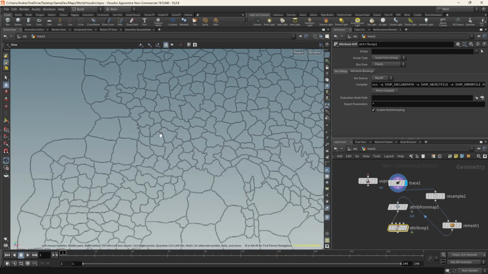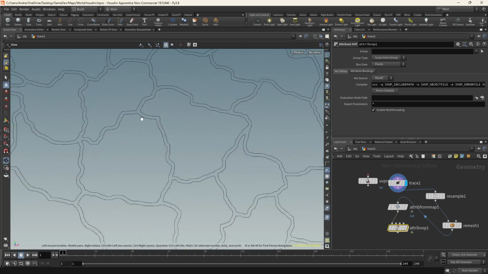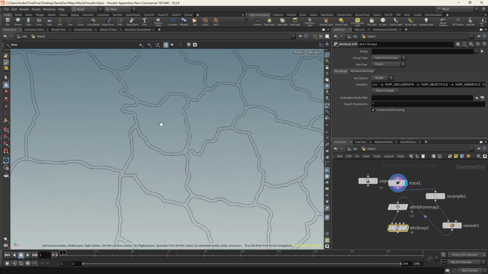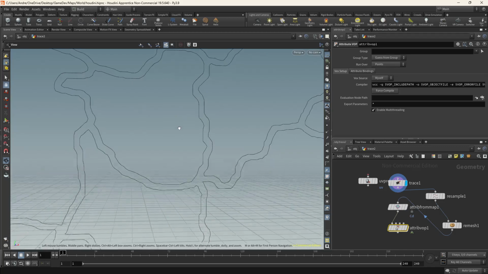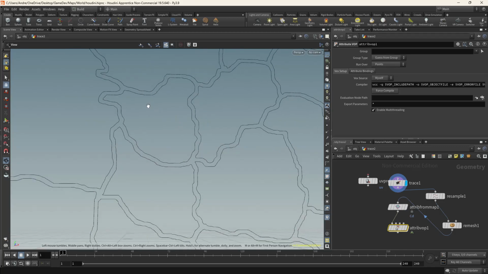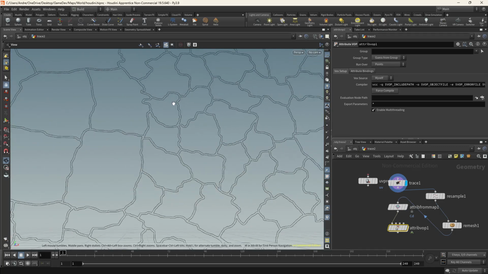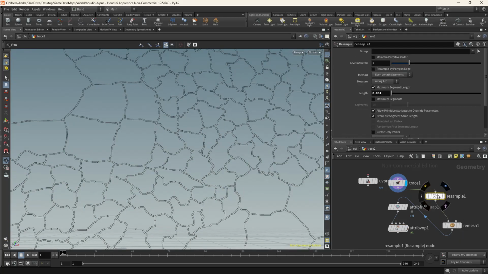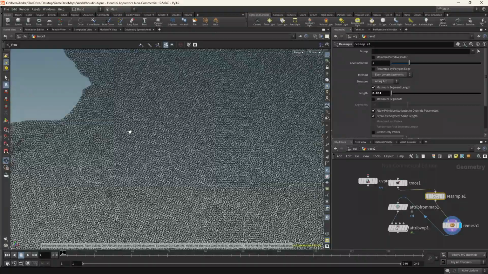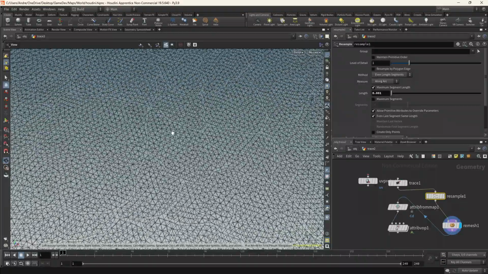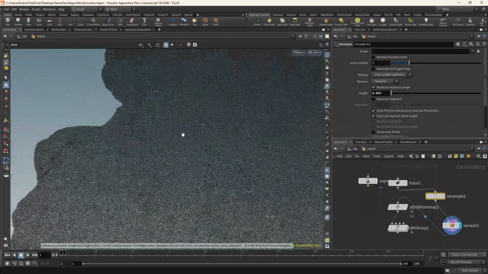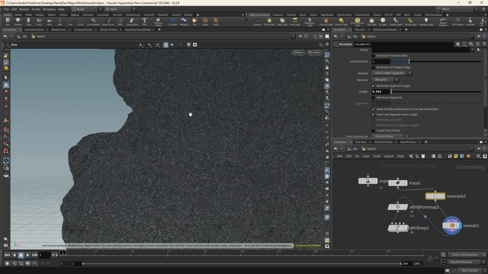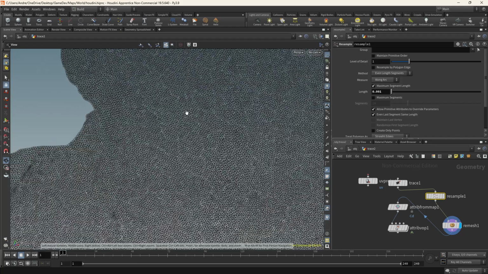One of the first things that you need to do is generate a lot more faces or vertices, because you need to offset them by the height map. And if you applied the 2D offset here, you would not get very far. So you need a resample node followed by a remesh node. The remesh node essentially, as you can see, remeshes everything with a much more dense set of vertices that will allow you to offset them later on, right?